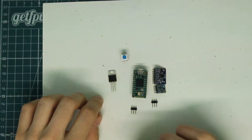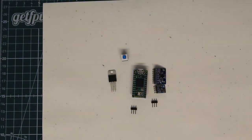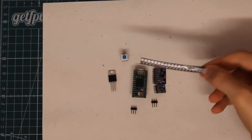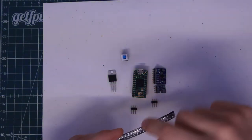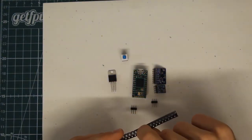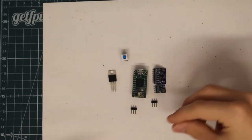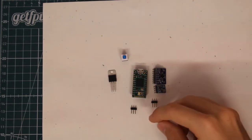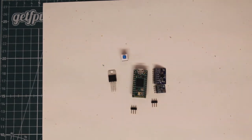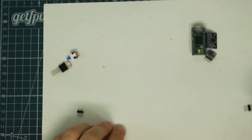And along with that, I'm going to add in a few LEDs. I'm going to use these surface-mounted LEDs. They're really small, and of course I'm also going to need a few resistors with them to bring their current down so that they can handle the current that's given to them. So first off, I'm going to draw up the schematic here.